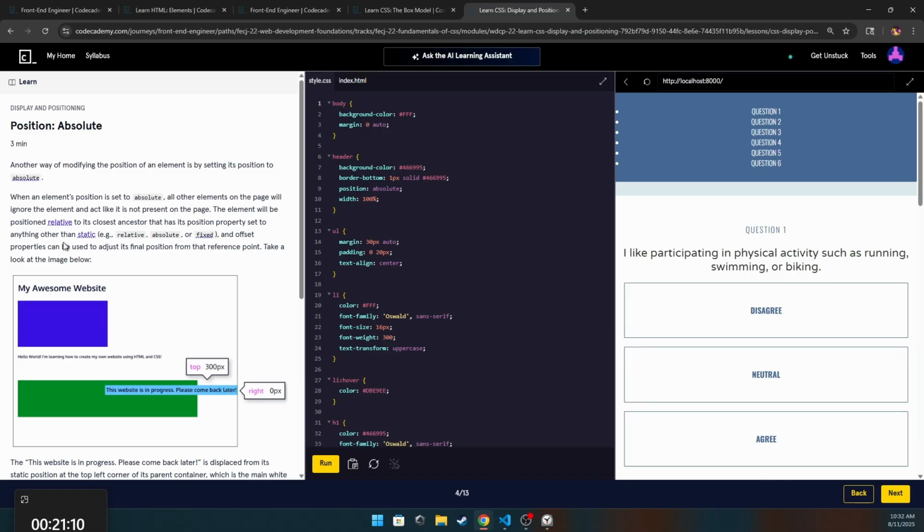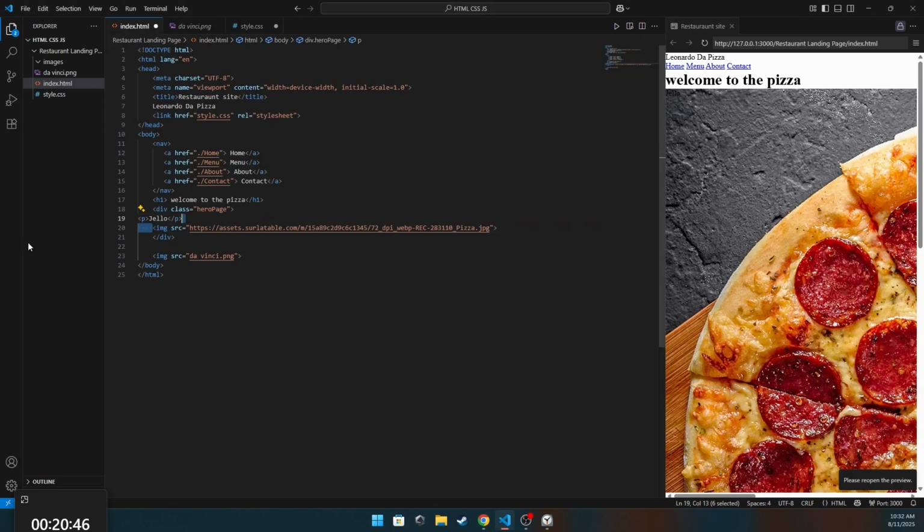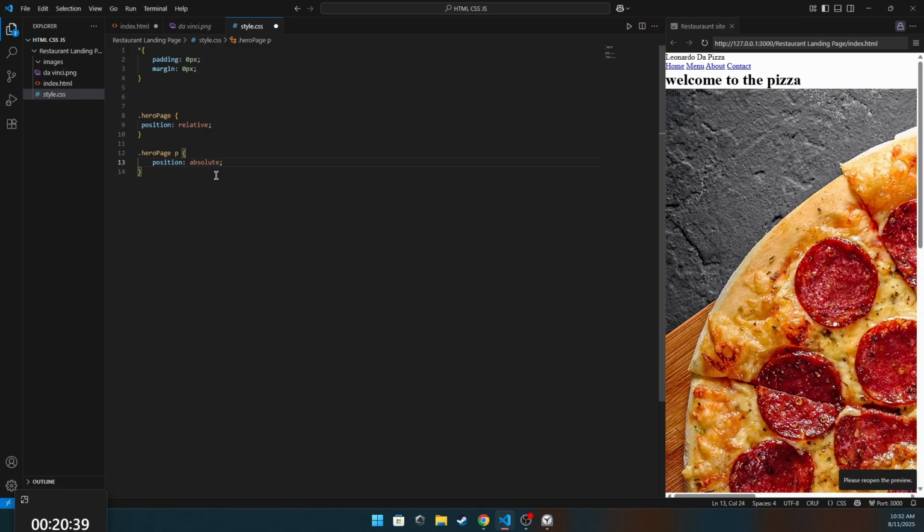So I can think of absolute like the little brother. Absolute is always going to follow adjacent to its brother. For example, if this is the big brother, the relative brother, and this is within the big brother's close proximity, I guess.